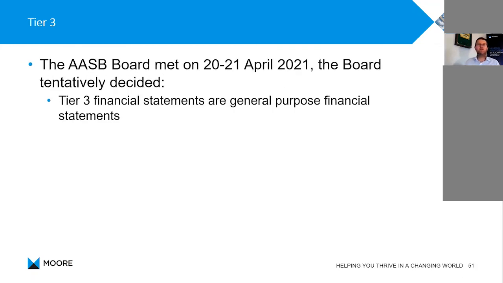Importantly, we also agreed that these will be general purpose financial statements. So that's important for a lot of funding agreements. And also, if we go back to the street cred argument, if you're trying to raise money, get funds donated to you, putting out a general purpose set of accounts holds a lot more credibility than a special purpose set of accounts from that comparability type of arrangement.